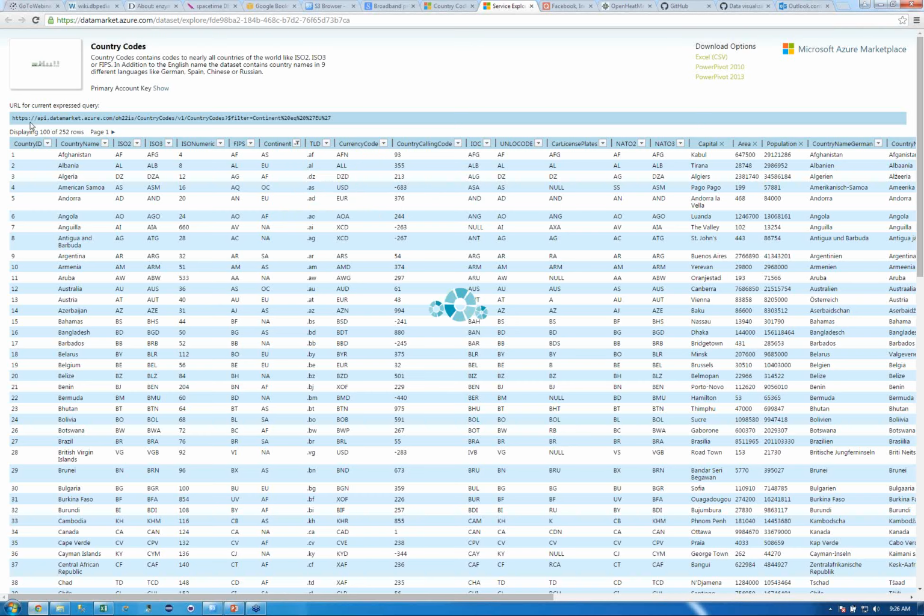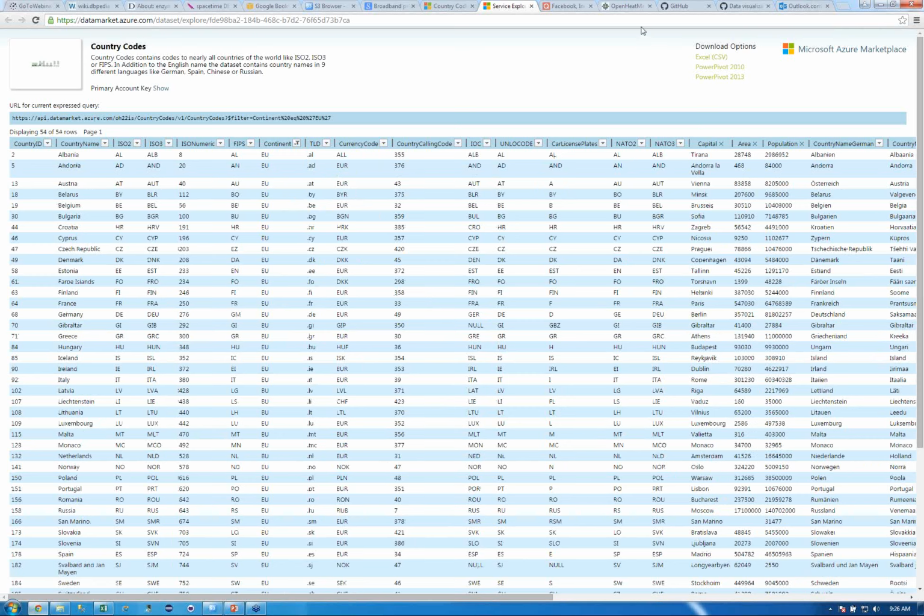And you'll notice that this is a URL because you can access this programmatically. And then if you wanted to work with this in Power Pivot, you could do that as well, and you would need to have this key. So in terms of visualization, you do have your wall of numbers here, but what I do like about it is it does have the filters, and it does allow you to work with it really easily in Excel.